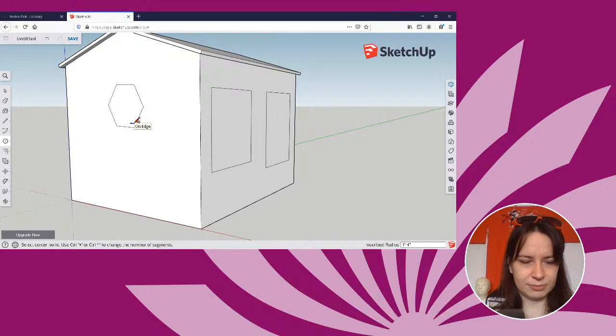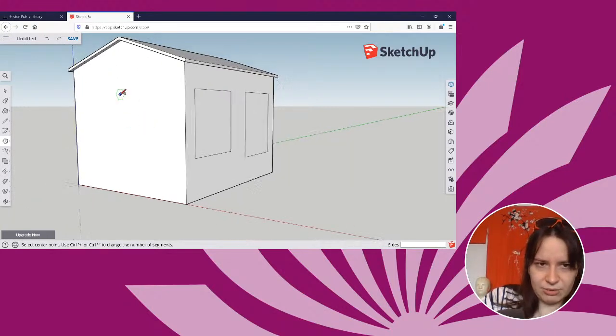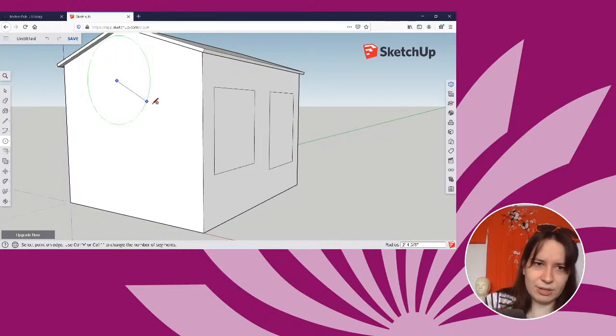Oh. It's not letting me change the number of sides. You have the ability to change the number of sides. I might have goofed and forgotten how to do that. I thought it was the arrow keys, but that seems to change the orientation, which is actually kind of helpful to know. So you can use a circle, and I'm just going to put a circle in here.